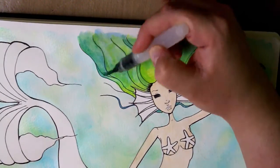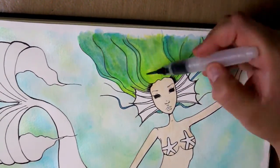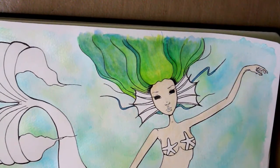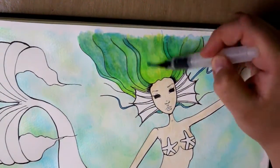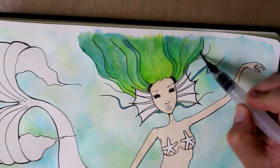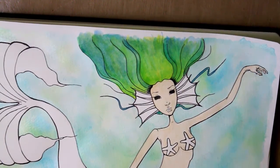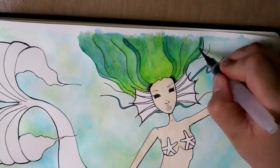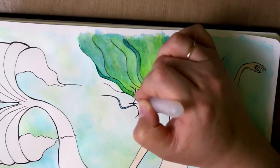The colors came from a reference picture as well that I had found online of a real girl, I guess, dressed as a mermaid. I didn't reference the picture in the bottom because it was only her hair that I had got the colors from, and it's really not anywhere similar to the picture that I was going off of. It's just pretty much the colors that I took from it.